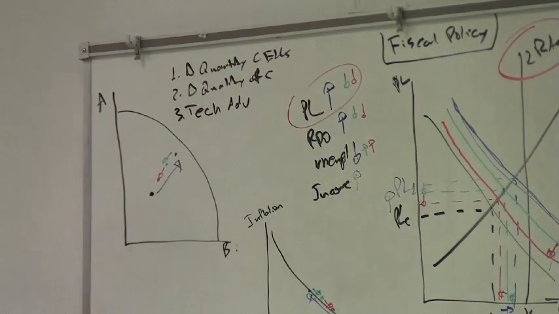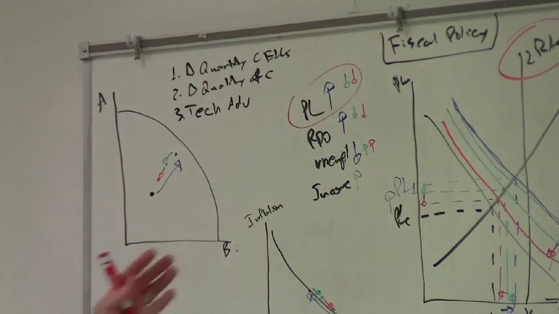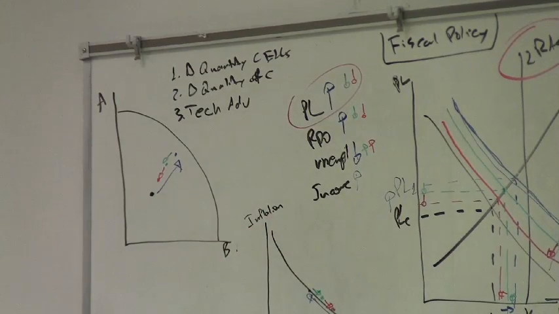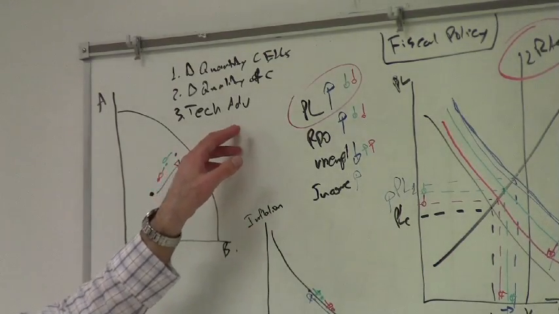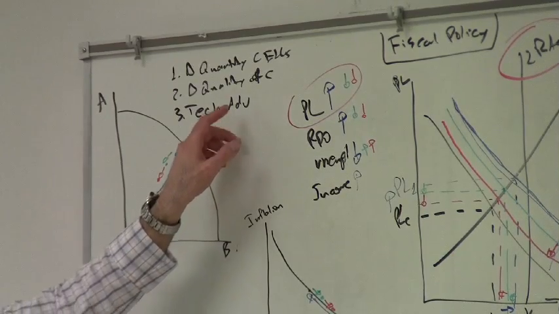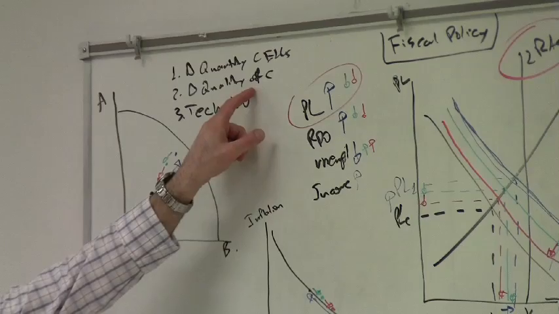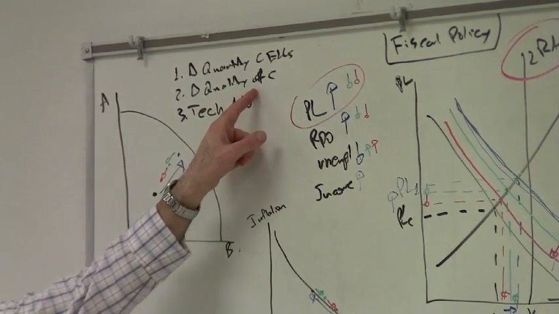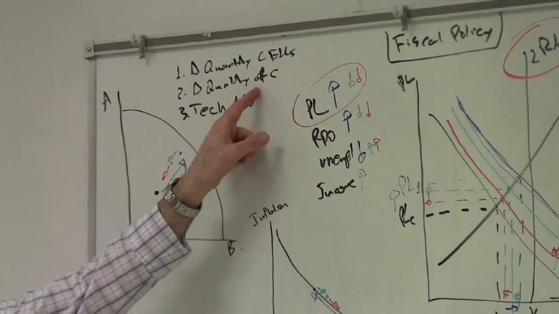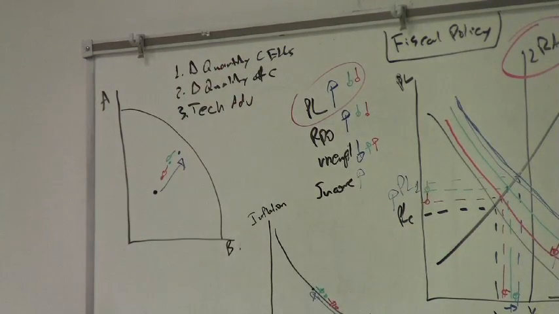We can kind of ignore these last two because, based on what we have done in here, we really can't figure out what's happening. Is there more technological advancement, less technological advancement? Is there higher quality of capital or lower quality of capital? We really can't tell. But let's focus on quantity of cells. Cells is capital, entrepreneurship, land, and labor.